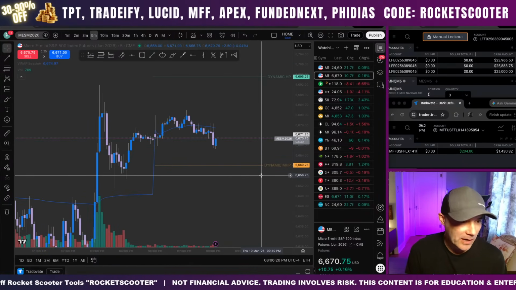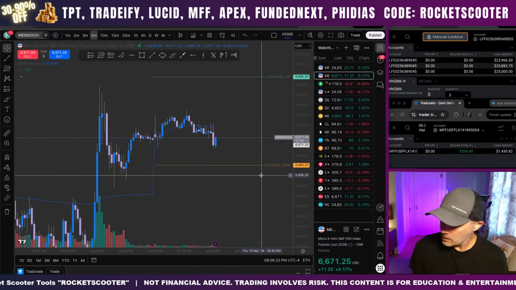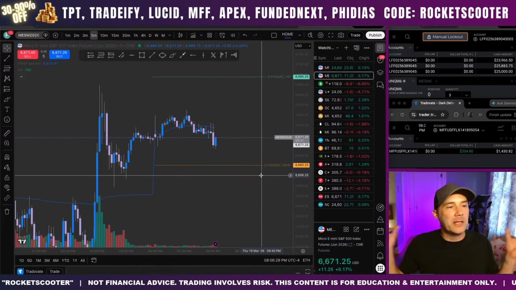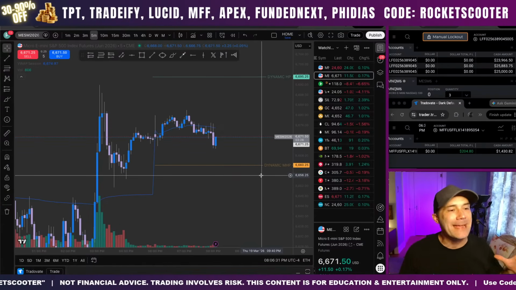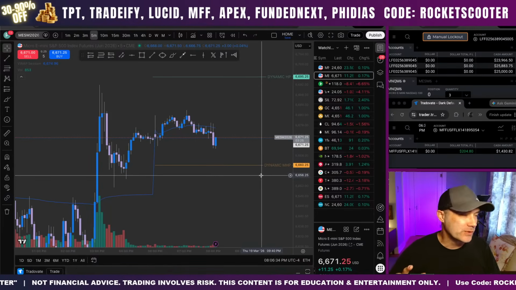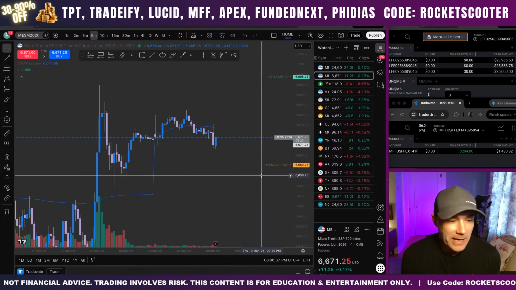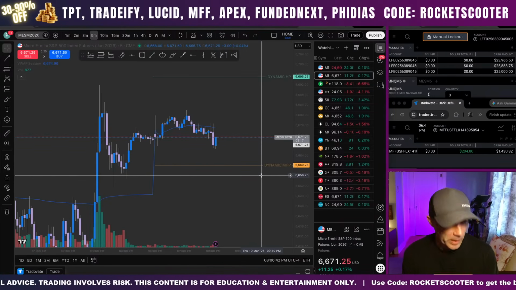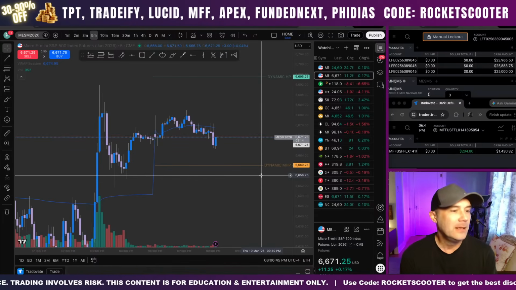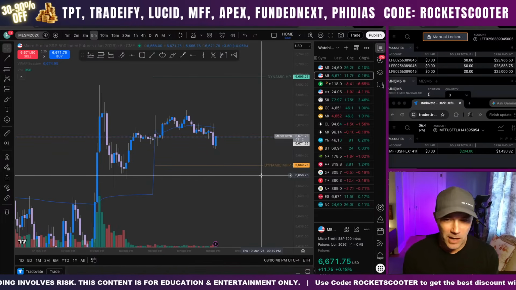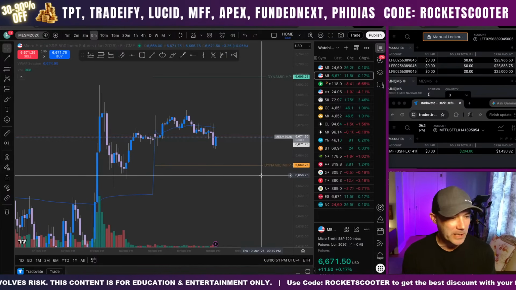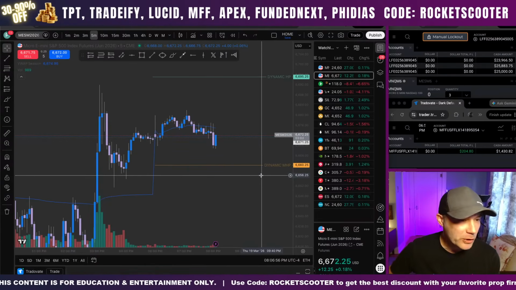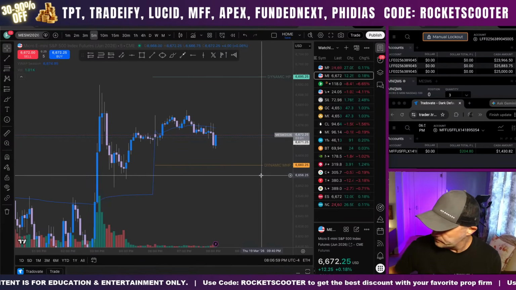Yep, no more needing an account as far as I know. Sweet. That's what I'm looking forward to. Being able to trade all of your accounts off of one trading platform and have all of the Rocket Scooter tools available to you. That's pretty badass. And then Ninja Trader will be coming right behind that. And then I think he said Wealth Charts will be coming in right behind that. And then right behind that, of course, is the prop scoring website that's going to be coming out. Dude, we got a lot of stuff cooking for you guys in the Rocket Scooter community right now.